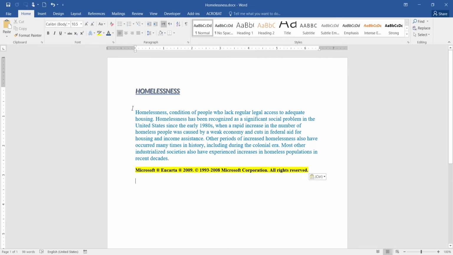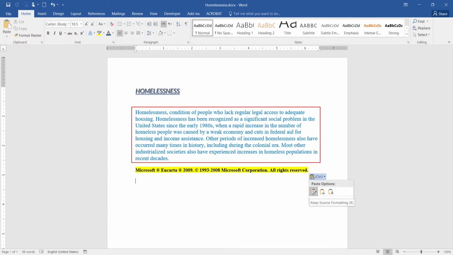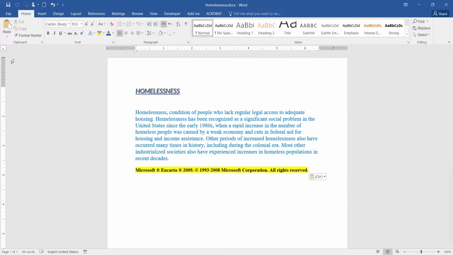Now what's copy? Copy is just a copy of the existing text and you use it for a different purpose. For example, I just want a copy of this paragraph and use it in another context. And how am I going to make a copy of it? I'm just going to select it first.